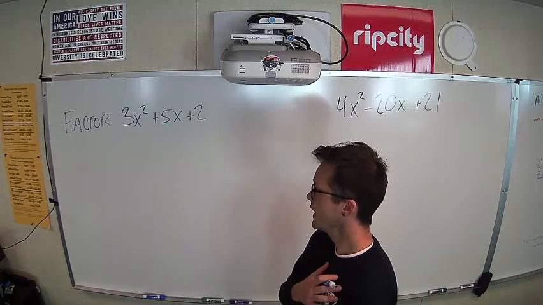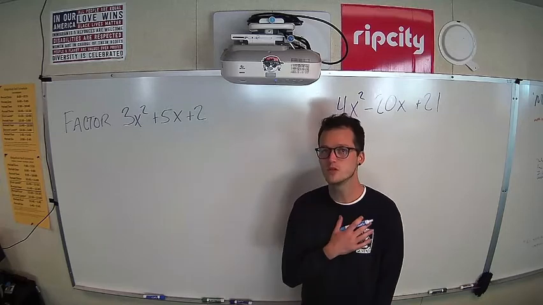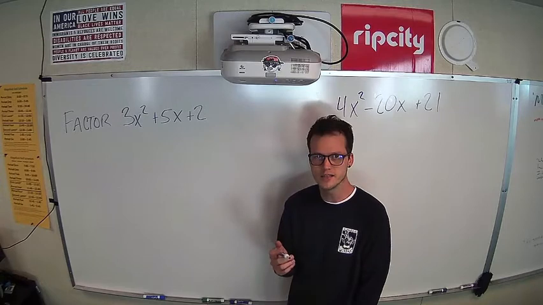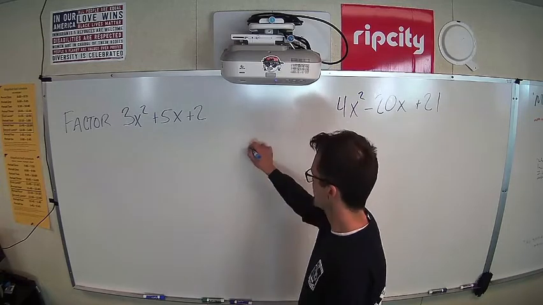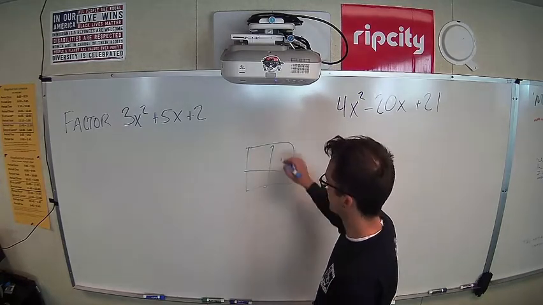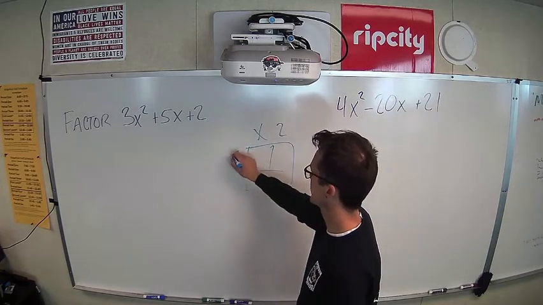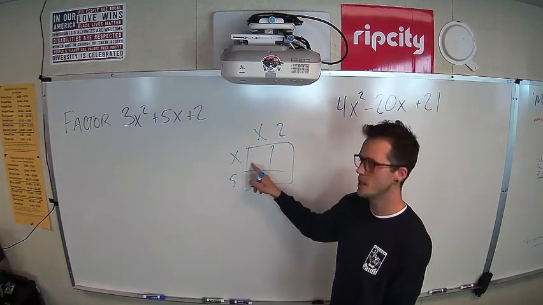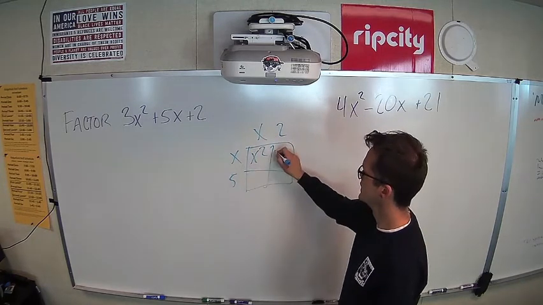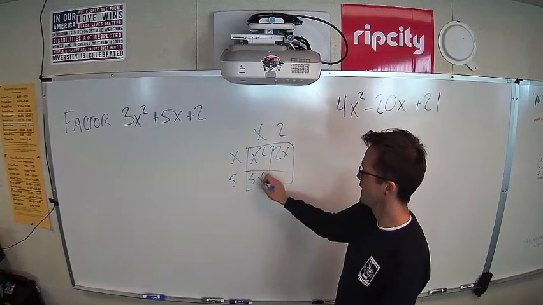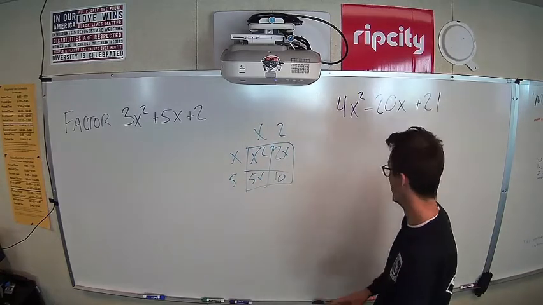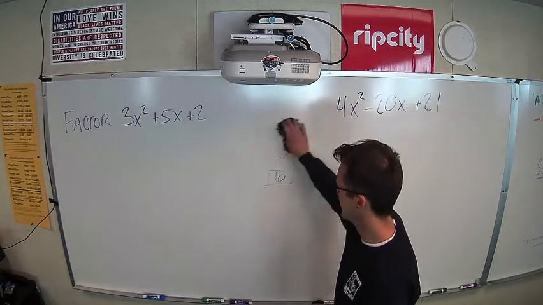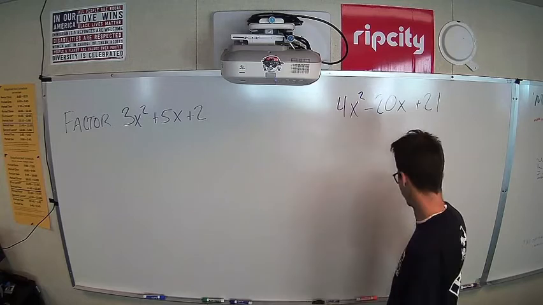So the way that I like to approach these ones is using a visual method. I call it the box method. It's really just using the same idea like a Punnett square in science class, where, say, you have a square and this is like x and 2 and x and 5 or something. You multiply the terms together where they meet in the box. So this would be x squared, this would be 2x, this would be 5x, and 5 times 2 is 10. So we're going to use that idea, but we're going to start with what's in the middle and try to find the stuff on the outside.